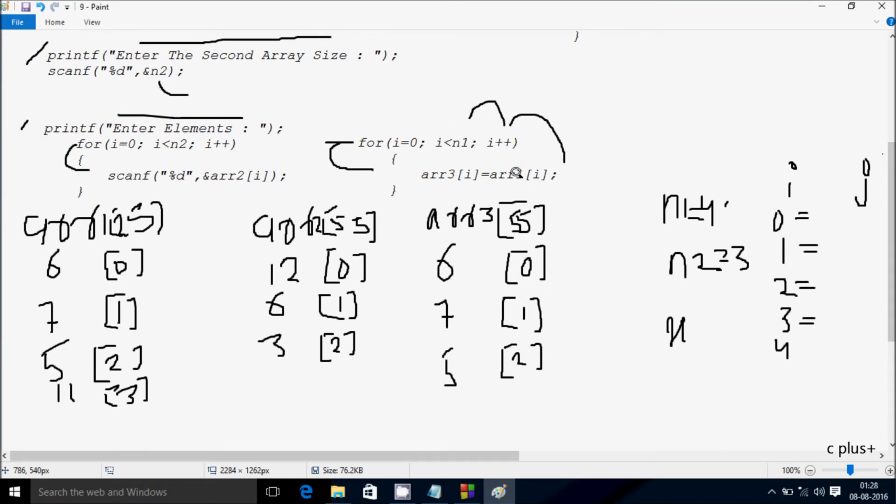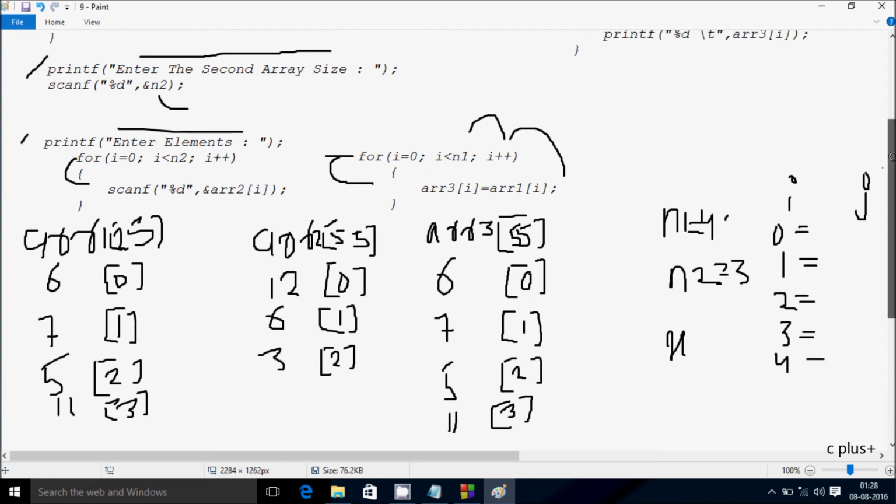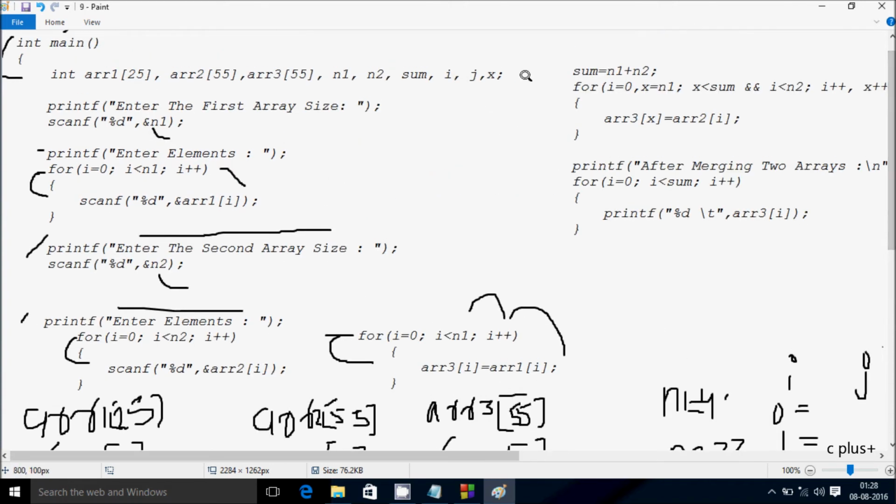So the arr1 of 3 position value goes to arr3 of 3. At 3 position, 11 is there. So 11 goes to arr3 of 3, and 11 comes at 3 position. Now i increases, so i is 4 now. We check the condition 4 less than 4, which is not true, so it does not execute. After that control comes to this point.